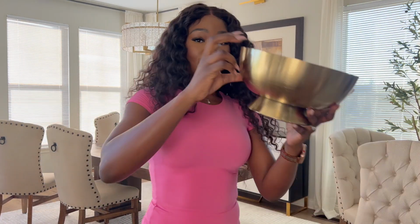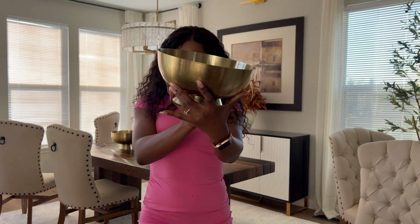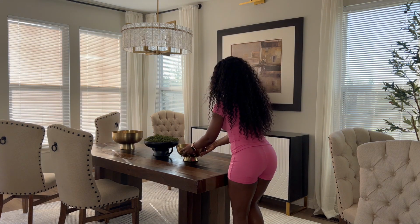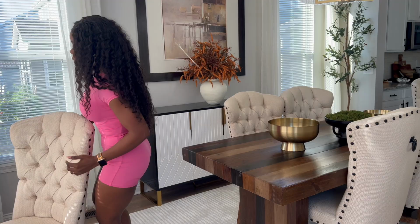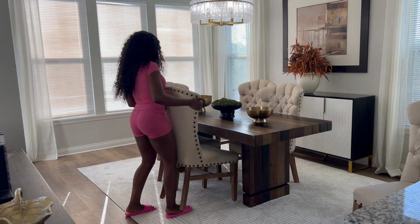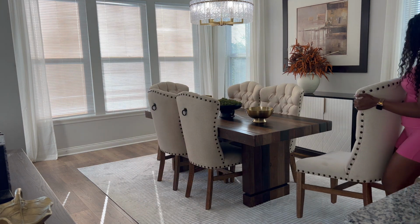So I'm just putting these 3 pieces here, these 2 gold trays that I got from, I think it was Home Goods, and then the middle one was from At Home, and I got the moss from Amazon. So just putting back the dining table chairs.